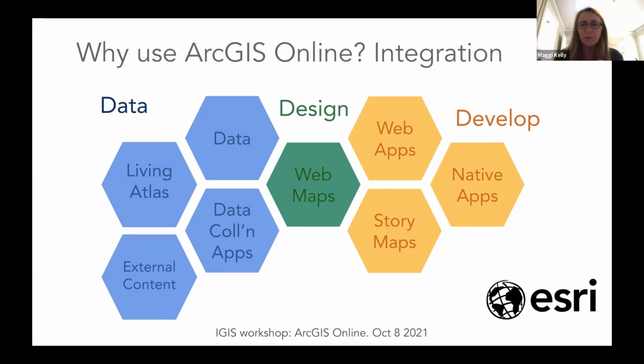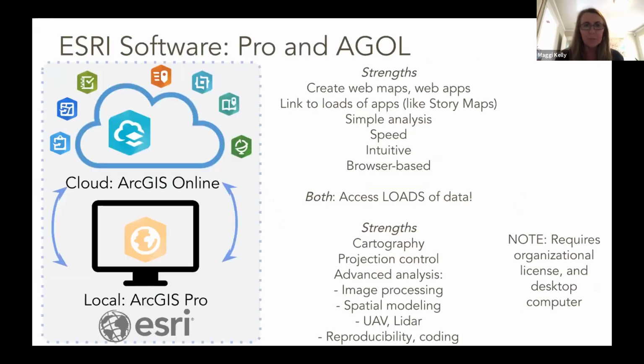We're going to focus on story maps, but think about this as one piece in this much larger kind of ecosystem of software. Another way to think about this is how the Esri ecosystem works in the cloud as well as on your desktop. You've seen this slide before, many of you.